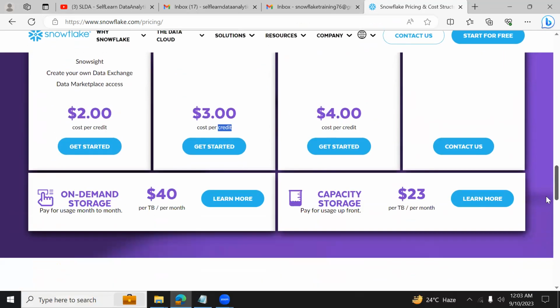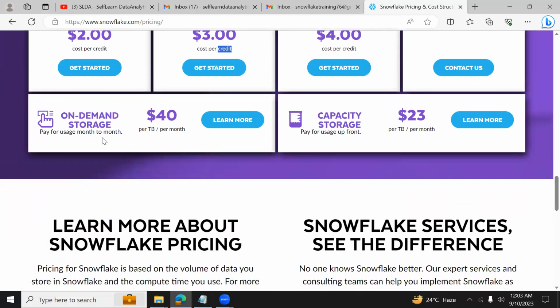Whereas for storage cost, there are different options. On demand means you don't commit to anything and you are not informing how much storage you need. Then it charges $40 per TB per month. For 1 month, for 1 TB of data, it charges $40. If you have made an agreement that you need at least 1 TB and informed in advance, then they will charge around $23. So there is almost a $17 difference. Here the storage cost and compute cost are completely analyzed differently in Snowflake.